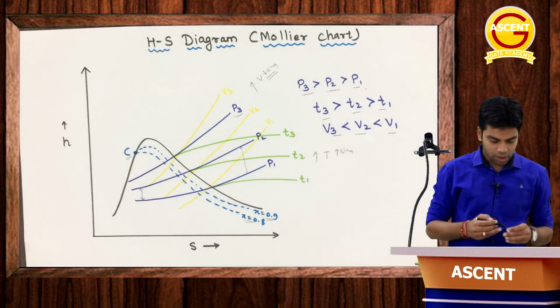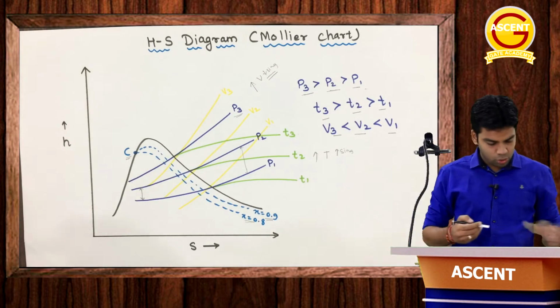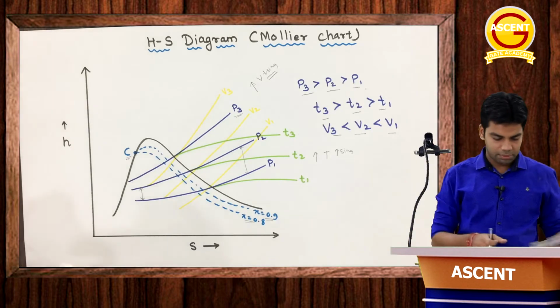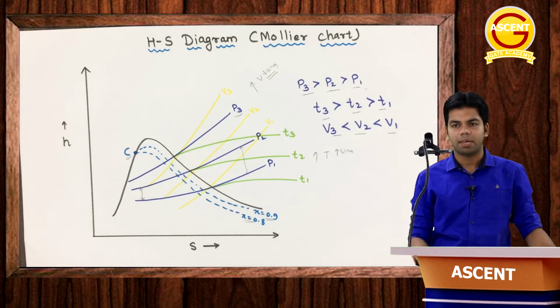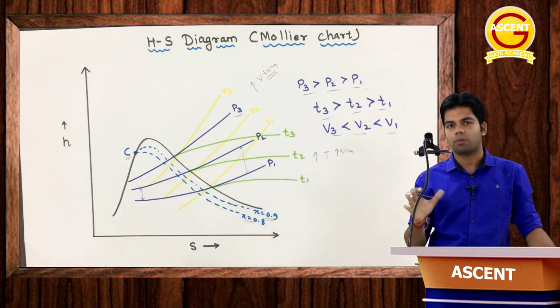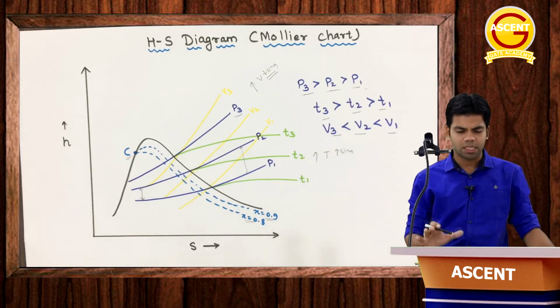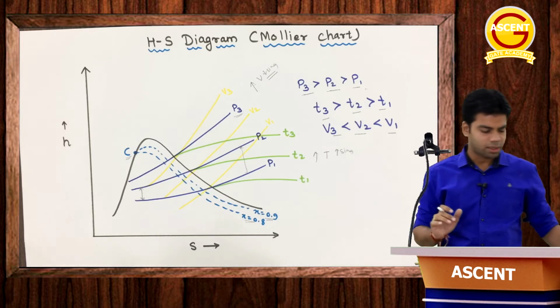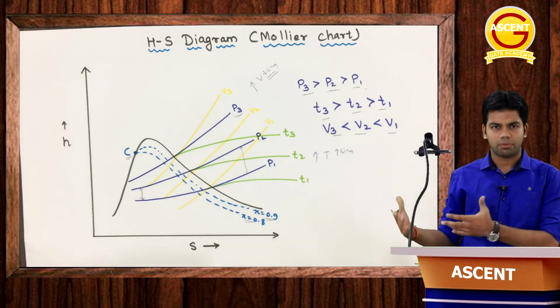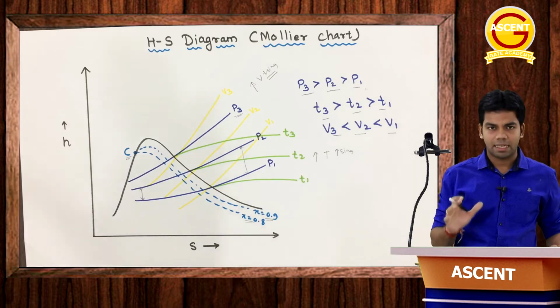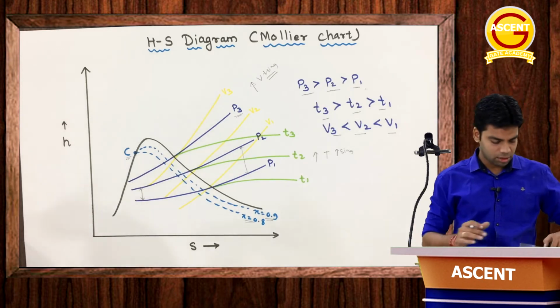Getting this or not? Now I will show you with the help of the steam table how you can determine different properties. Obviously the steam table is not allowed in the GATE exam, but the necessary contents will be given to you there. So you must know how to determine different properties with the help of the steam table as well as the Mollier chart. The Mollier chart, however, will not be useful for you, but still you must have the knowledge.